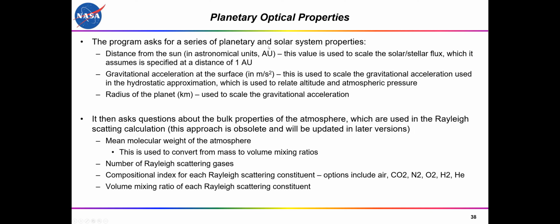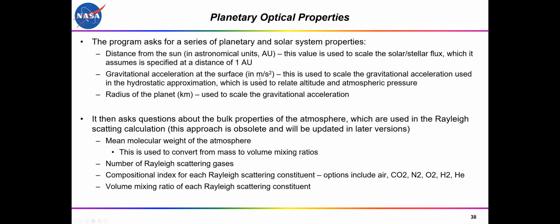Most likely you've got your stellar flux at some standard unit. We're going to just arbitrarily call that the astronomical unit. That's where your solar fluxes were specified. And then I'm going to assume basically a 1 over r squared dependence relative to that. So I need to know where your planet is.